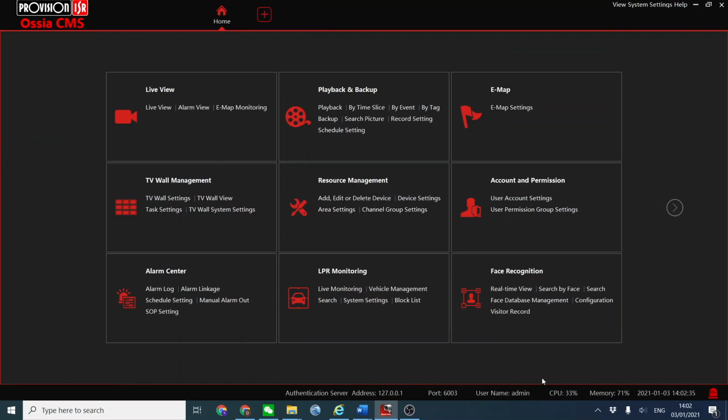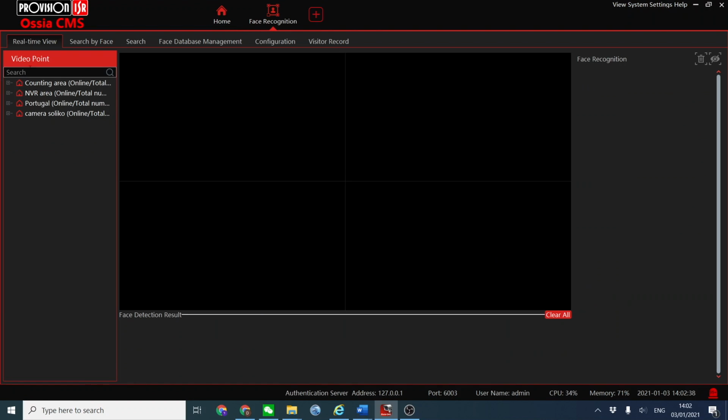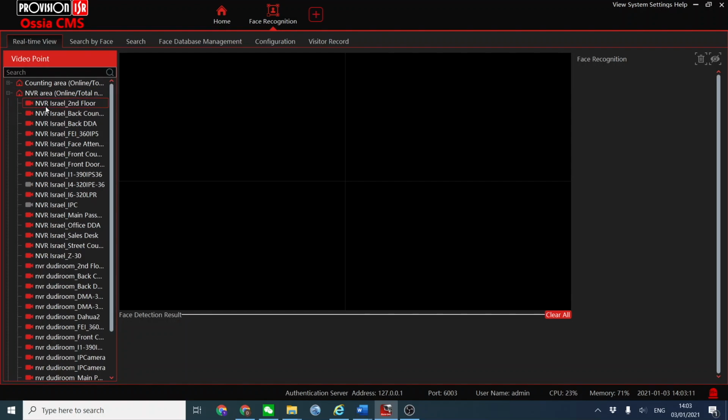And now we're going to go into the face recognition. So in the real-time view where we are right now, on the right side we have a column that is named face recognition, where my mouse is. Face recognition actually shows us all of the faces that are being captured from all of the devices that are currently online. We don't get to choose from which cameras we are getting the recognitions or the detections. If you do want to choose from which cameras we are getting the detection and the recognition, then we are just going to choose those cameras.